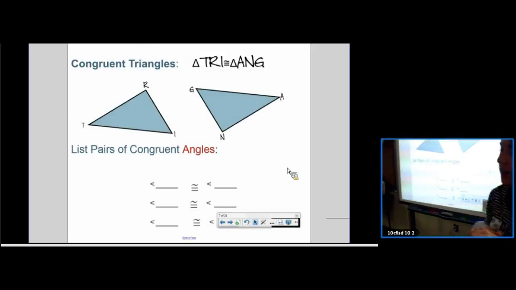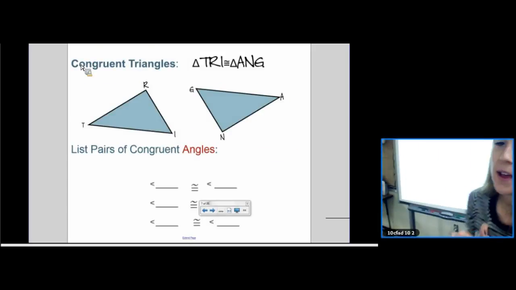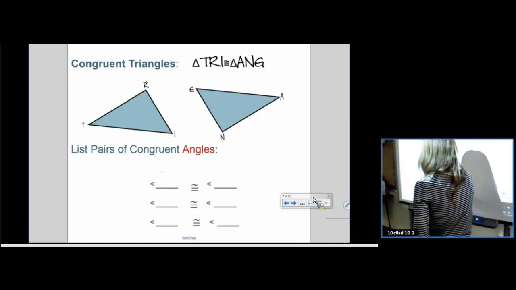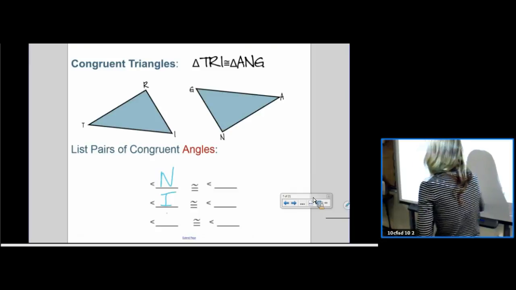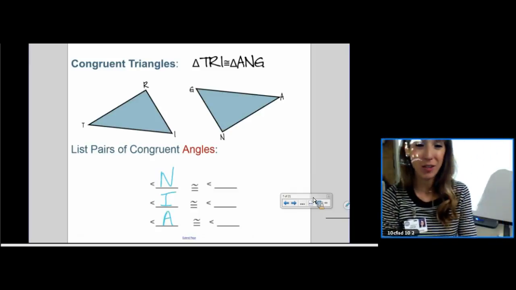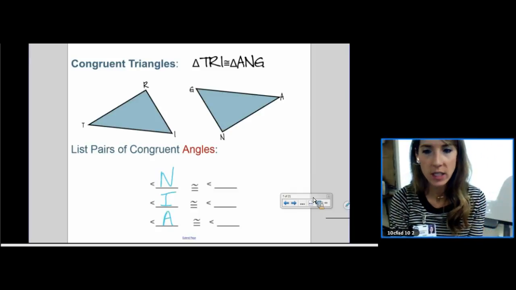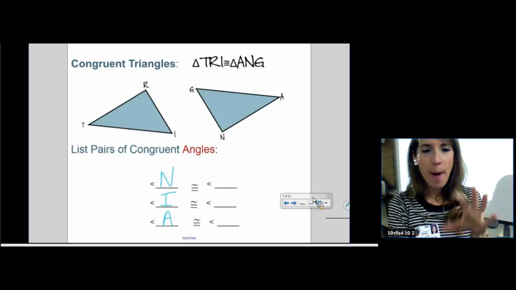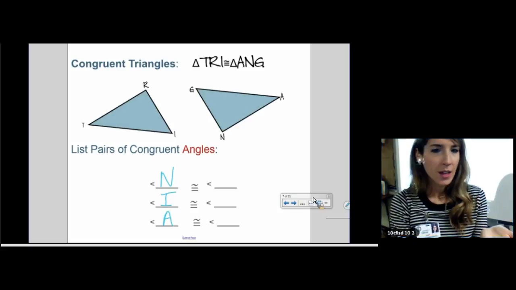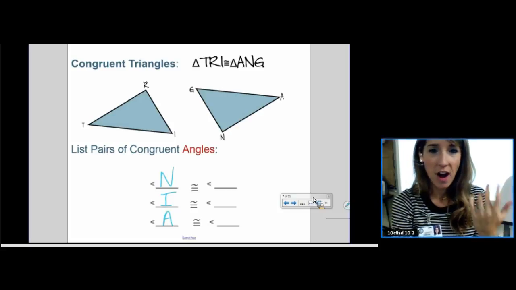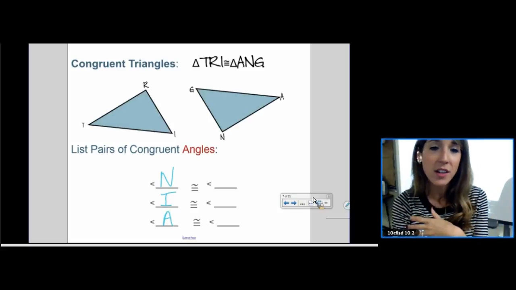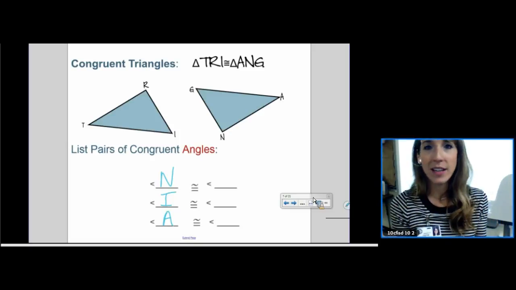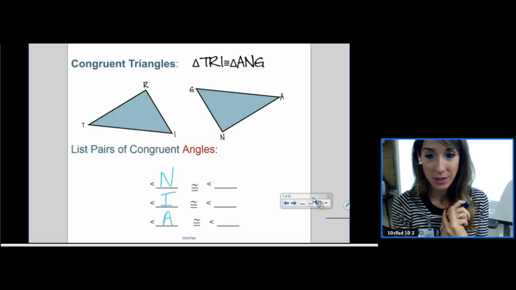So here is our first example. Okay, so what I wanted you to do on this problem, I gave you some angles, and I wanted you to find out which angles they were congruent to, which angles they corresponded with. Now, using pictures is great, but the problem with this picture is that we don't have any markings on it. I don't see tick marks, I don't see arcs, so you would have to guess and go off of how big or small each angle looked, and I never want you to do that.